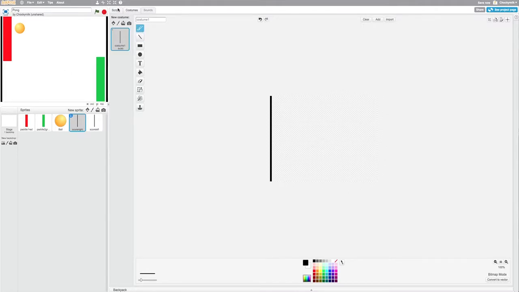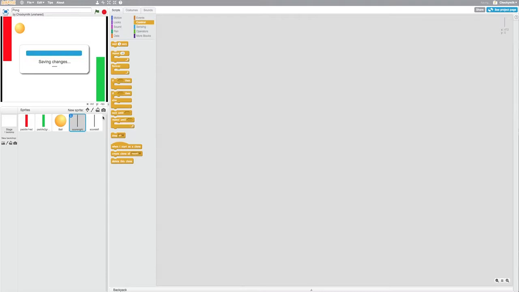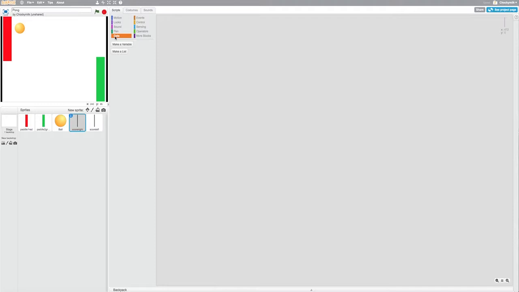Okay, now what's interesting is that these paddles here, that collect the score, actually have no code attached to them at all. What we are going to do is go to a section called Data. And in here we're going to make a variable and we're going to call it player 1. Actually, we can put a space in here because it's just a name. For all sprites, that's fine.